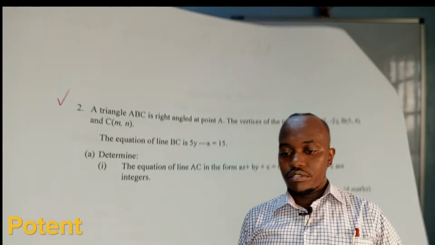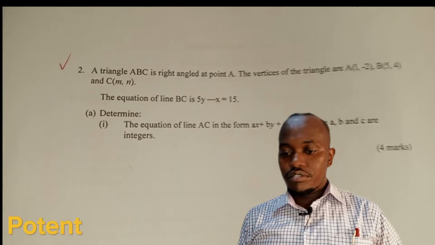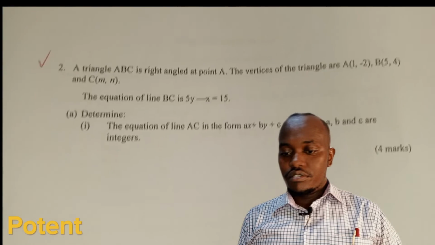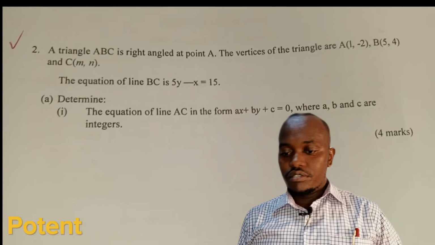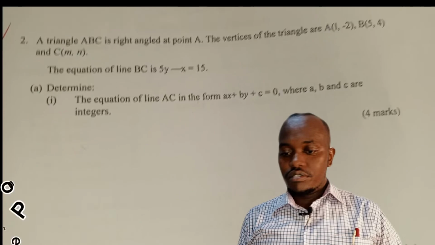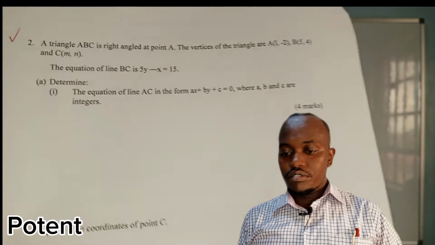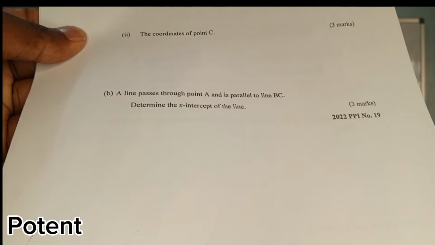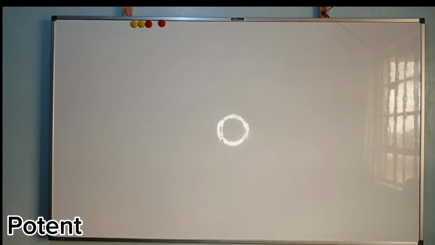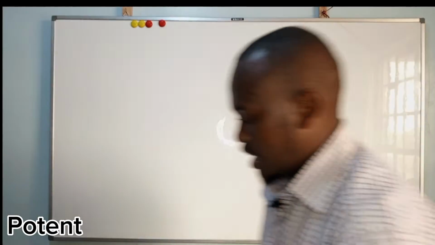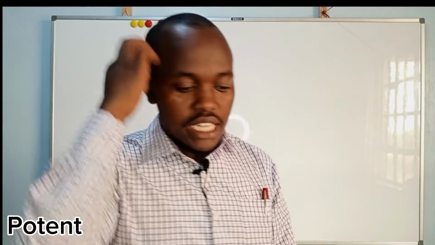Hi guys, have you seen a question on equation of a straight line that is worth 10 marks? If you have never seen, then you have not revised well KCSE last year, 2022. There was a question, equation of a straight line that was worth 10 marks. KCSE 2022, paper 1, number 19, as you can see. Now we are going to solve this question and demonstrate how it was supposed to be done.